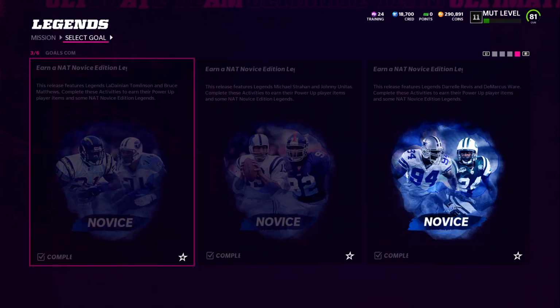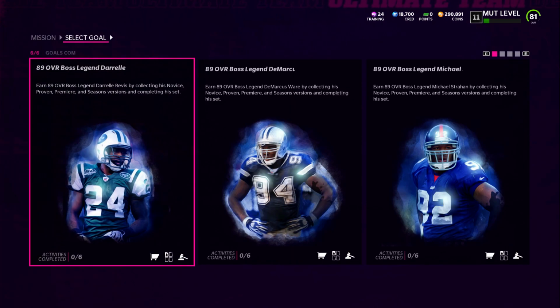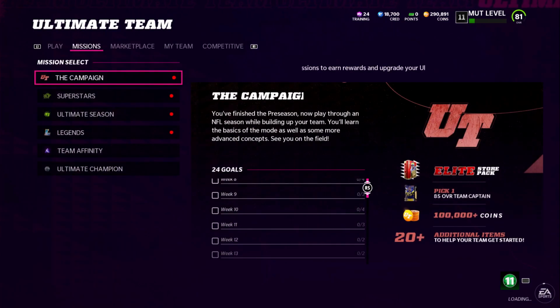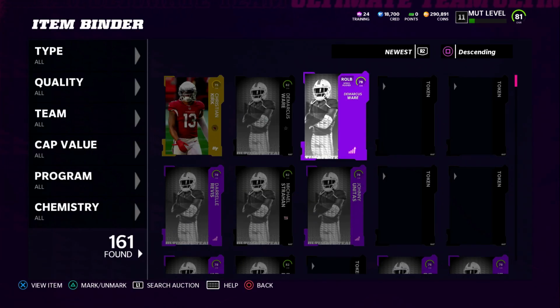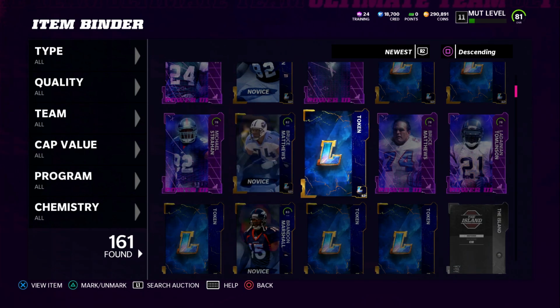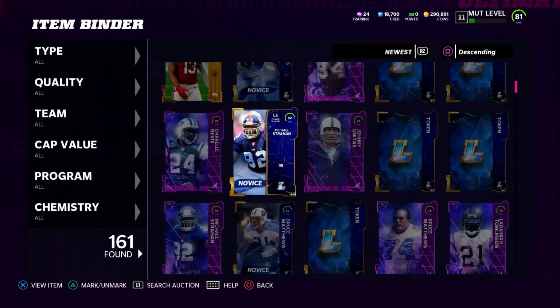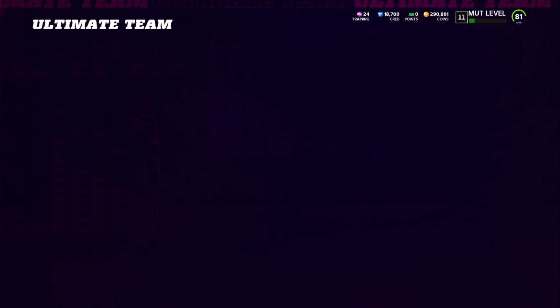But first, you have to complete the legend solos to get these novice legends. If we click on one of them, for this one, you have to beat LT's challenge, which is literally just a rushing challenge, and also complete Bruce Matthews' challenge, and you will earn a novice legend. All you have to do is complete it on 1 star, which is the default one. Not only do you get the coins for completing it, and of course the power-up token, you get the novice legend. If we go over to my binder, you have all of them completed. I have the 82 DeMarcus Ware, the 82 Bruce Matthews, the 83 Brandon Marshall, and the 82 Michael Strahan. What we're going to do with these items is actually very simple.